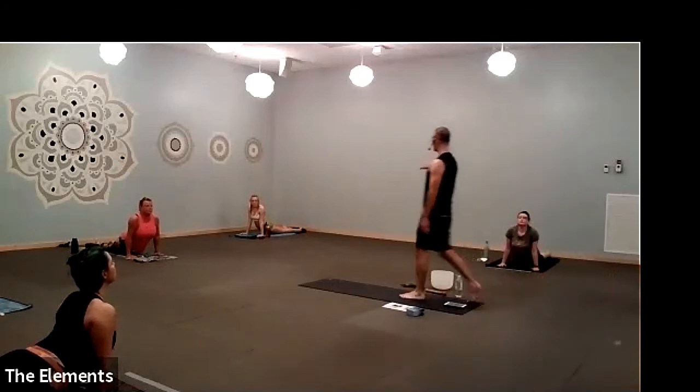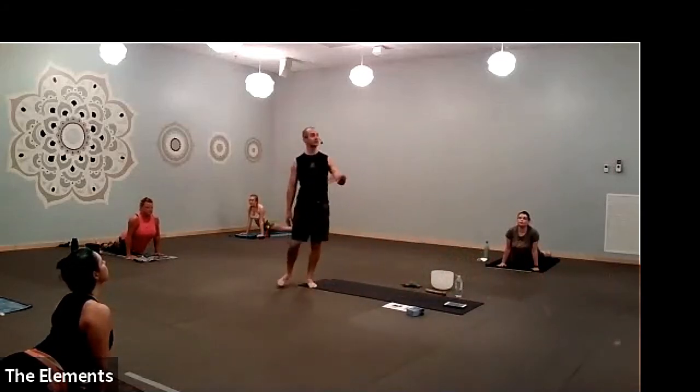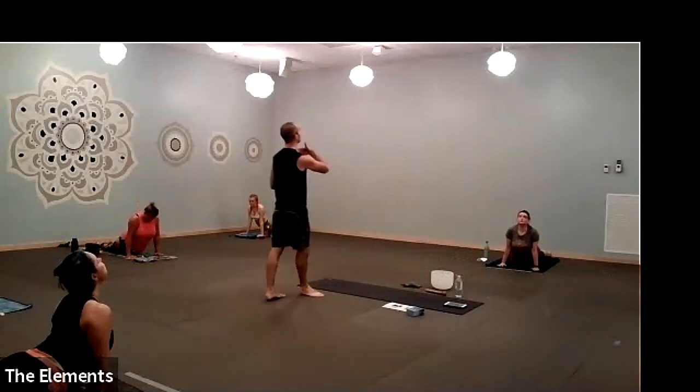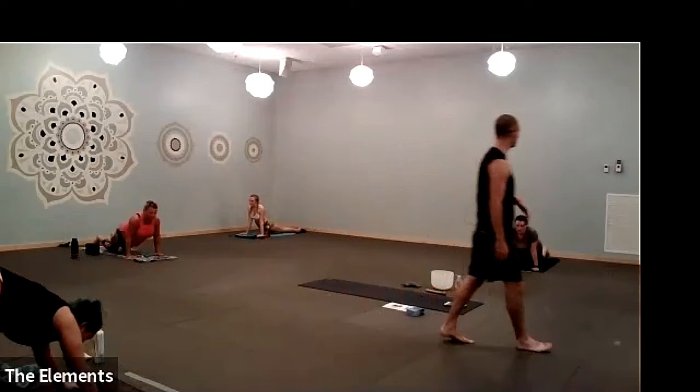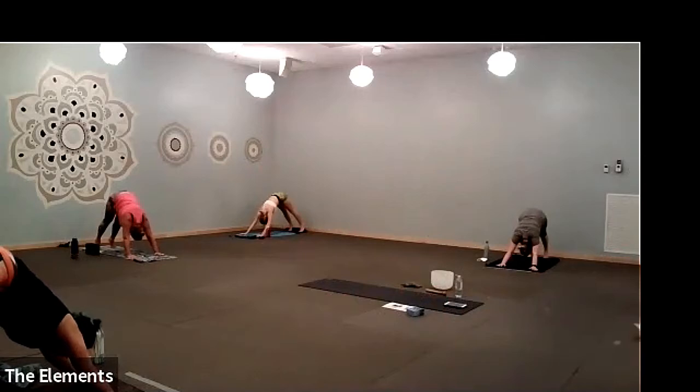And so if you ground through the tops of your feet, you feel your knees lift, core turns on. The gaze starts to shift high as you feel the stretch through the whole front of the body. Inhale the breath. On the exhale, roll over the knees or toes, downward facing dog. Lift the heels high. Inhale, sweep the left leg high.